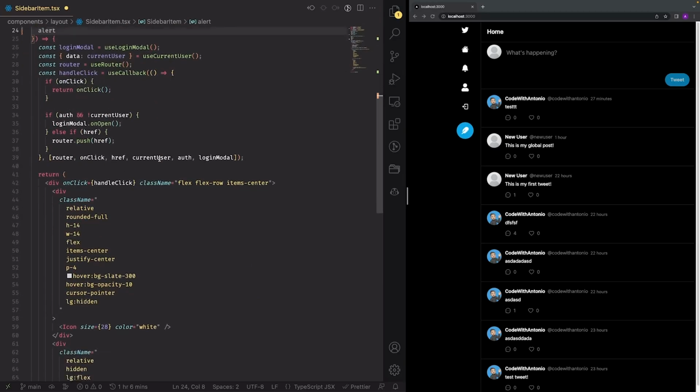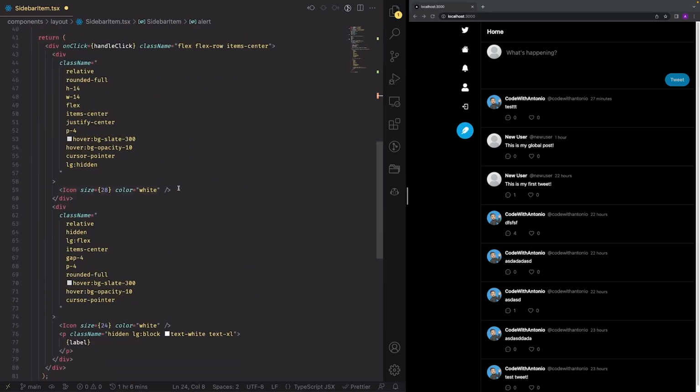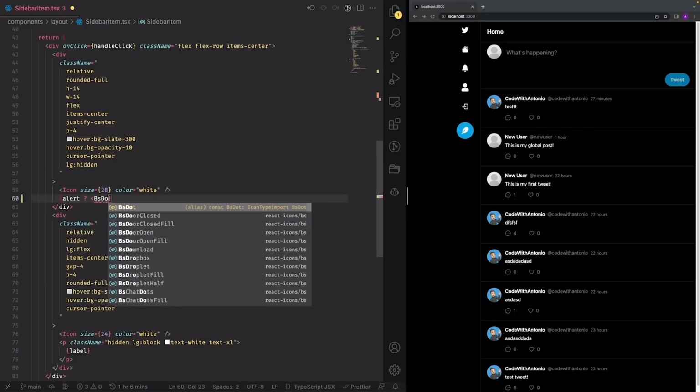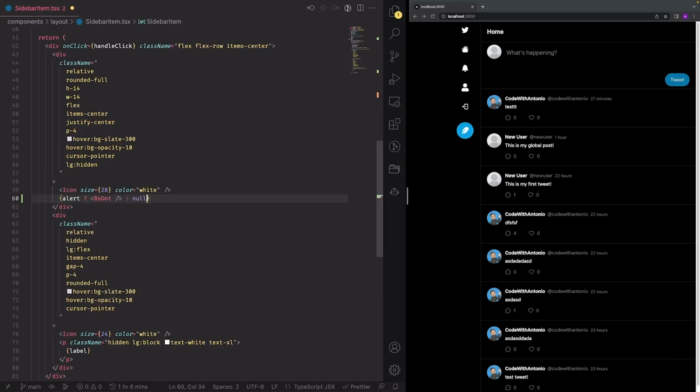All right. And now let's scroll here. And this is the mobile version first. So inside of here, open square brackets and write alert and $ps dot like this. Otherwise, render nothing. All right.